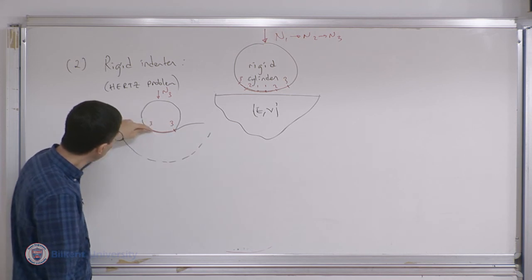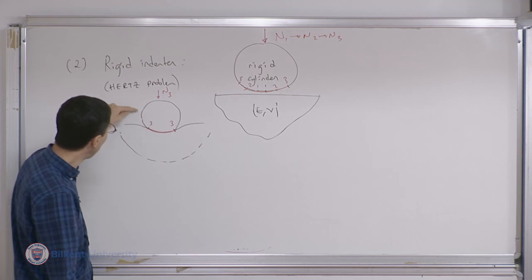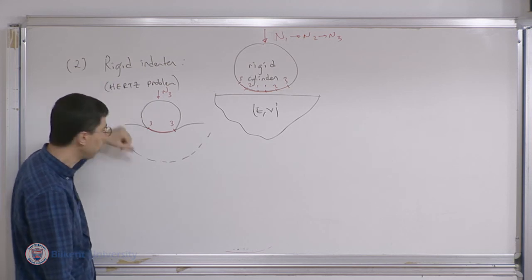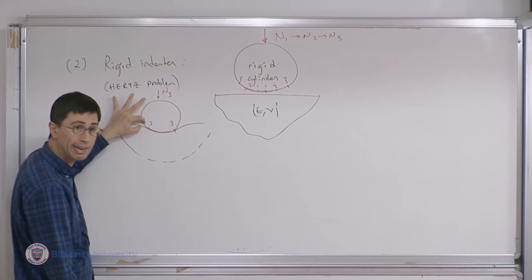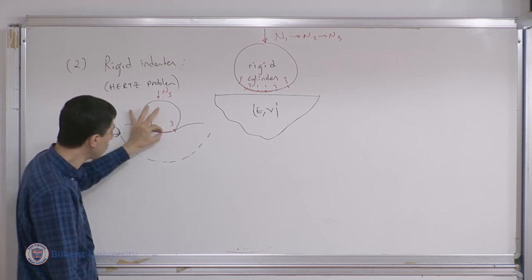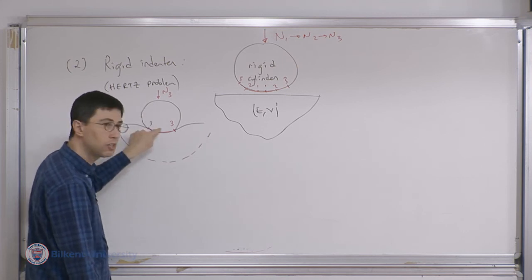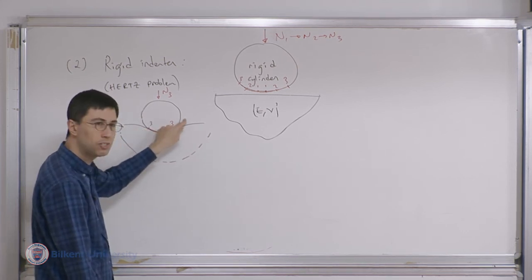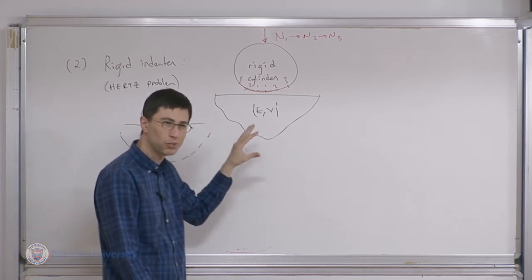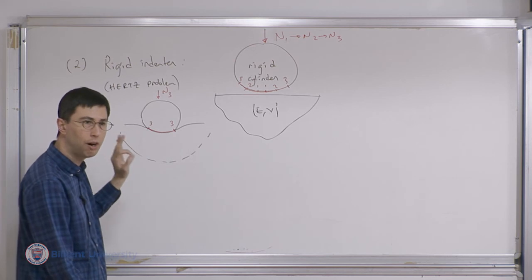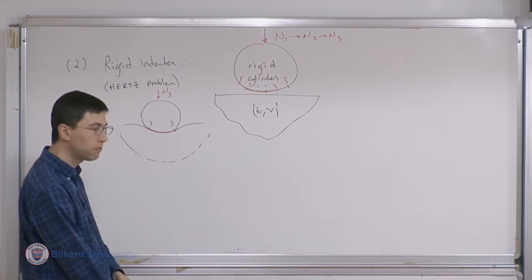The pressure is non-zero only where there is contact, and it is zero where there is no contact, naturally. Where there is no contact, pressure is zero. There is a distance or a gap between the surfaces. Where there is contact, the gap between the surfaces is zero. So here the pressure is non-zero, gap is zero. Here the gap is non-zero, but the pressure is zero. Pressure times gap is always equal to zero. So that's a classical formulation of a so-called constraint problem in the context of contact mechanics.